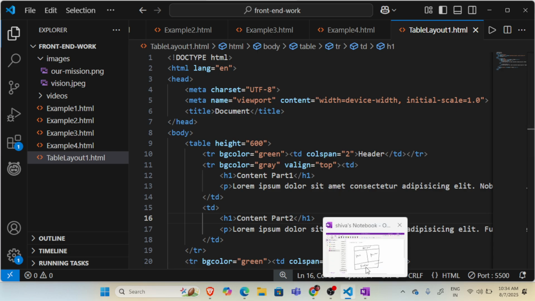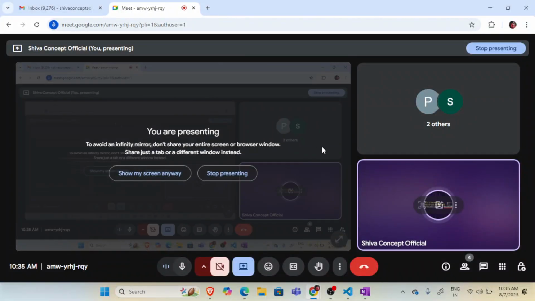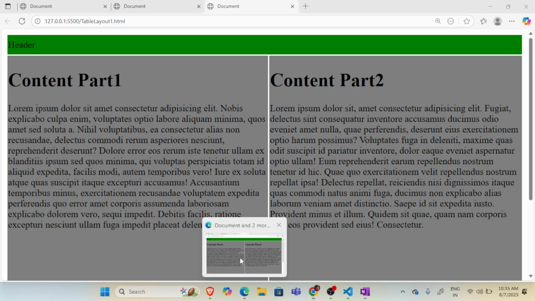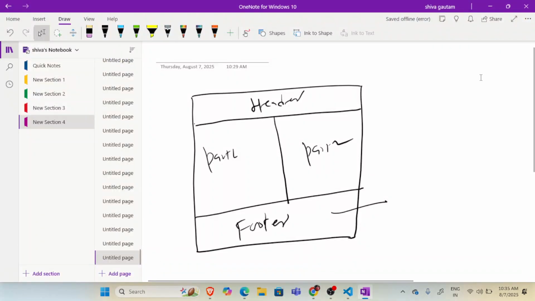And now I am discussing another important tag. Suppose that I want to create some menu items here. Okay, suppose that I want to create home, about us, contact us, or any menu item, then we will simply use a hyperlink, and hyperlink is used to navigate from one web page to another. That's why I am discussing the anchor tag.